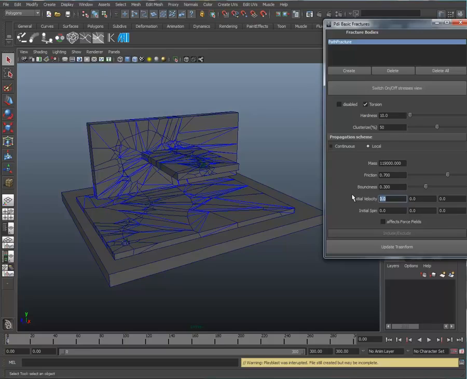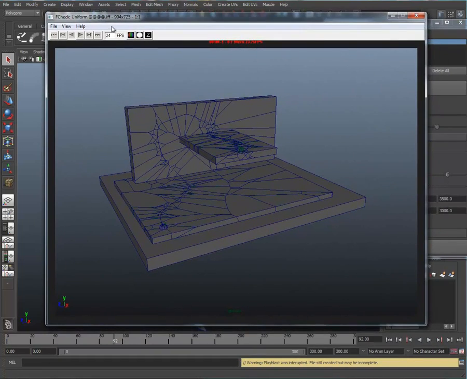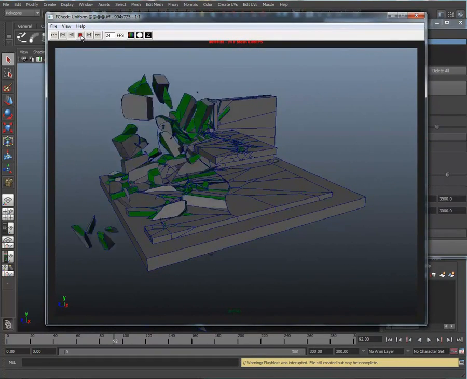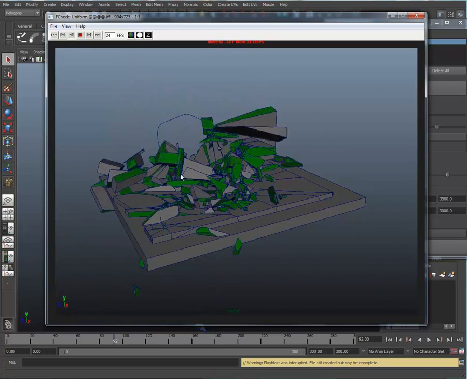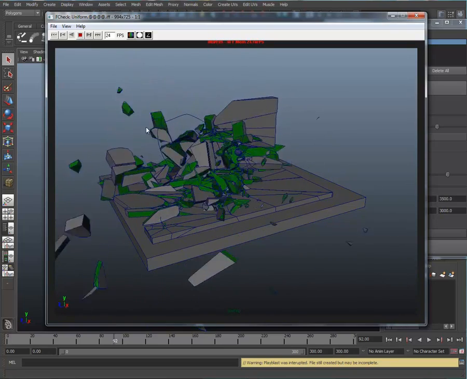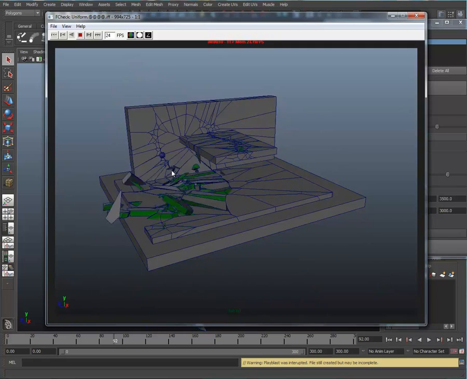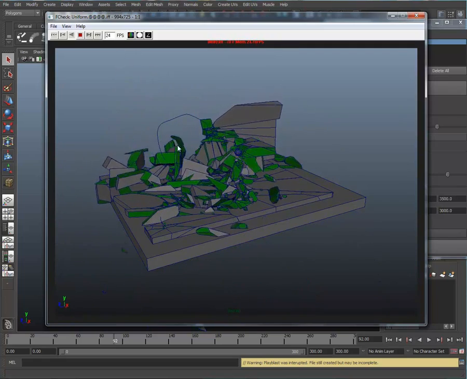Let's go ahead and add some initial velocity of say 3,500 and 3,500 in Z. Let's add some initial spin as well as initial velocity, and let's set the X value to say 3,000. Let's do the Z at 3,000 as well. Okay, let's go ahead and see what effect that has. Okay, let's take a look. Oh yeah, there's a lot more kick in the simulation here. And you see the pieces flipping around. That's due to the rotation values that we added in, as well as some of that translation moving through.